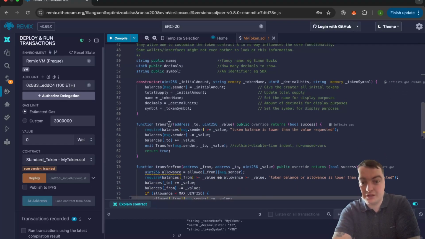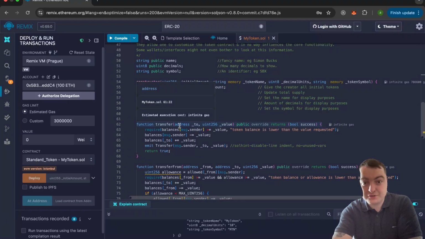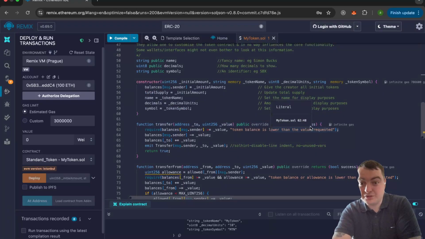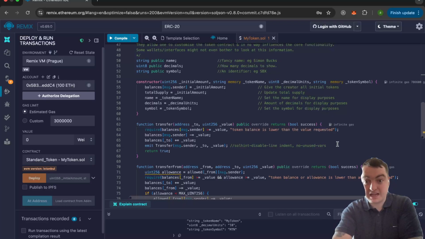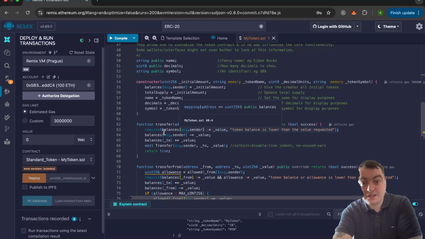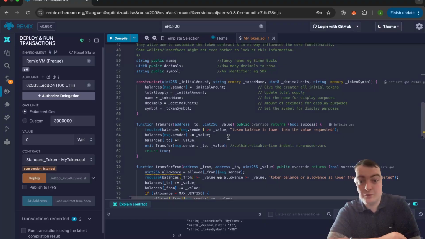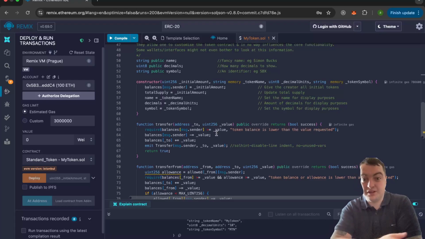Here we've got a transfer function which requires an address you want to send a value to and the value you want to send, and it returns a bool, which is a success. So it's either false or success. So this requires that the balance of the message.sender, which means the person calling the contract, is higher than the value they're trying to send, making sure that they're not sending more than what they actually have.